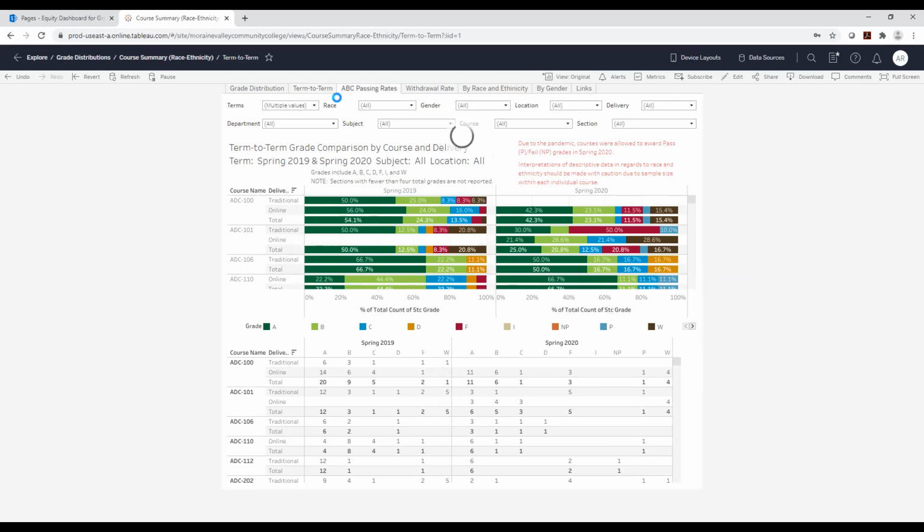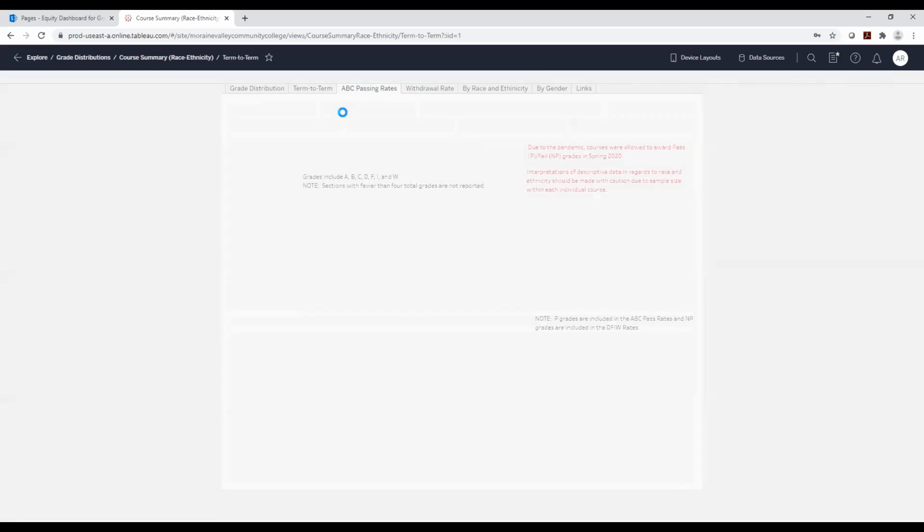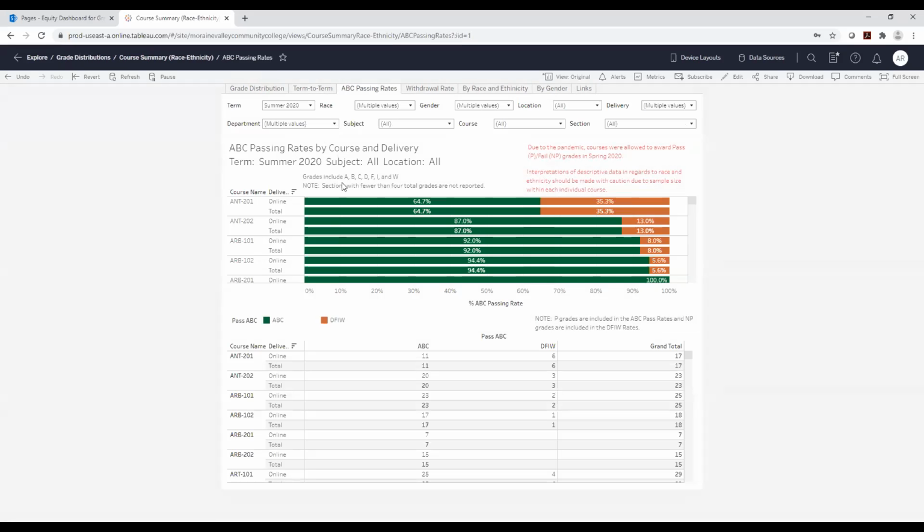And then we do just the ABC view, where you can see strictly the ABC rate compared to the DFWI rate, where we aggregate that DFWI all together with the percentage and numbers there, with the same filters across term, race, gender, location, which is all of our different sites, delivery methods, the individual departments for some of those rules that we have in place, subject, course, and sections.